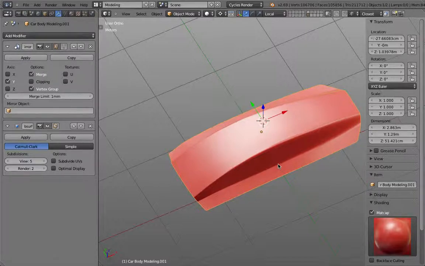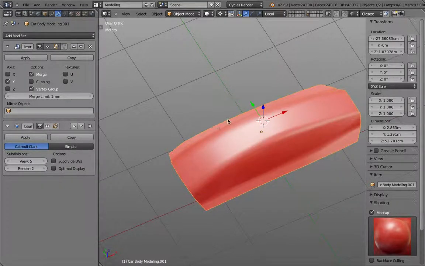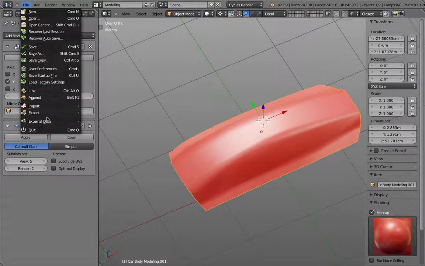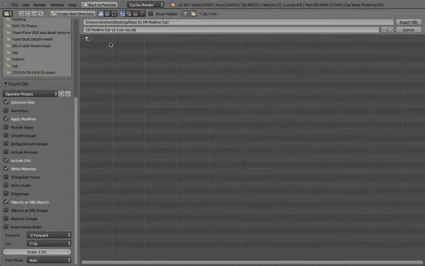So for example, what would be a possibility to do, or a standard workflow? Let's say I turn off the subsurface modifier, and then I have this shell selected, go to File, Export, Wavefront, and for example, selection only, apply modifier, okay, and then I call this one low res.